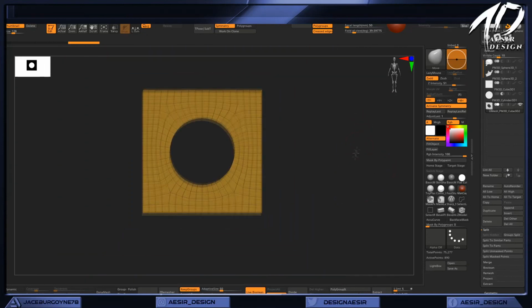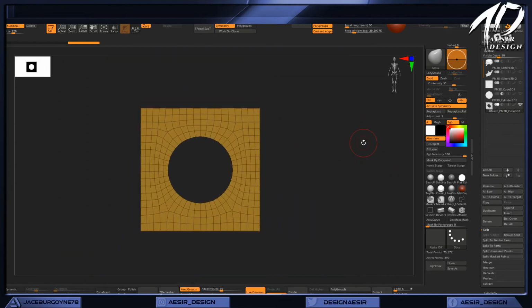But anyway, that's it for this episode. I hope that helped with cutting holes out and things with the DynaMesh. Very, very simple, quick and easy. Just click and drag your primitive you want in, holding the Alt key, and then re-DynaMesh, and that hole will be there. Now, if the hole is very, very small, it will re-DynaMesh over it, unless you've got a very, very high resolution model. So it'll close that hole up. So you just want to kind of be wary about that.